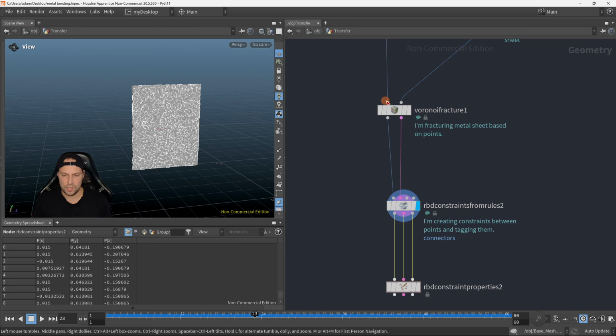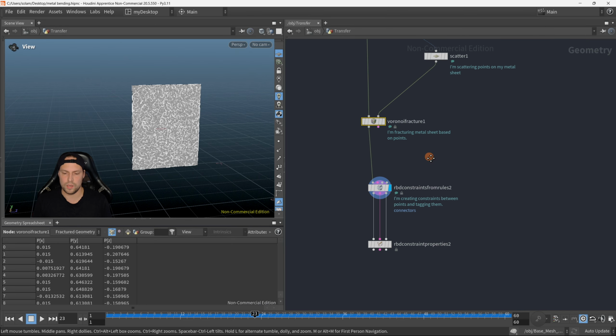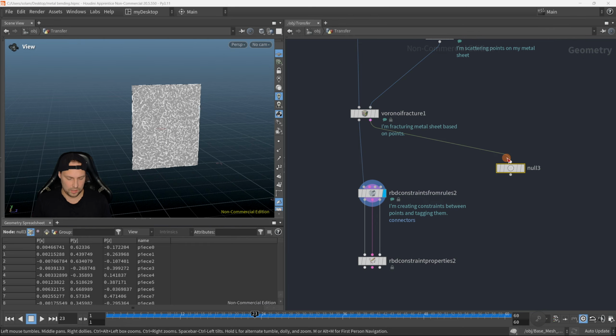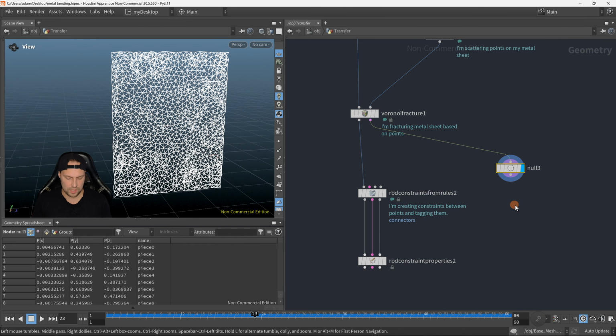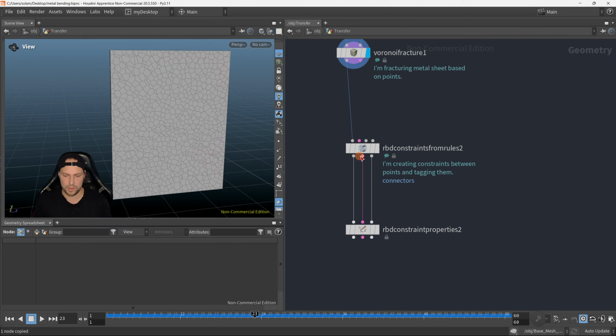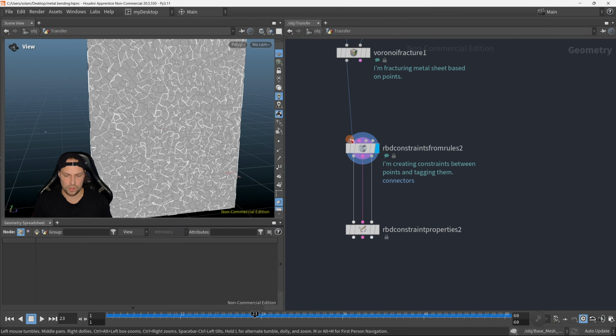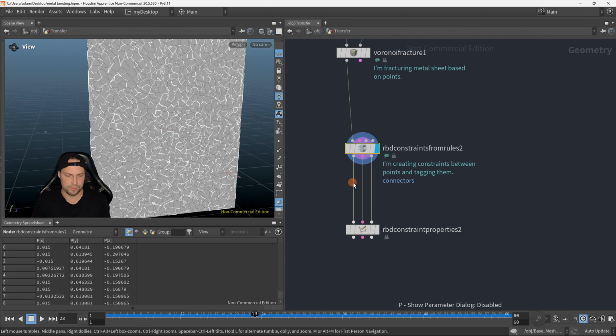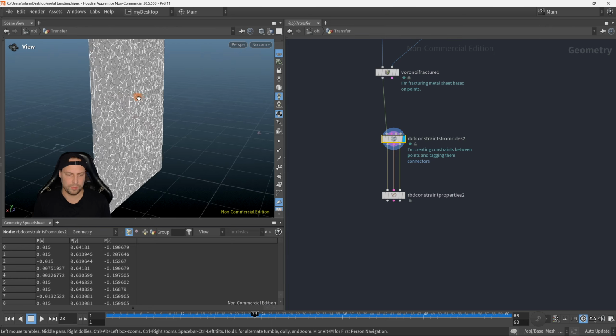And actually, the second node, Voronoi Fracture, also wants to make a connection between the pink connectors. And usually it's not necessary because I don't think Voronoi Fracture probably does create, yes, it does create a constraint, but we don't actually need them because now we're creating our own constraints that were called surface points, basically surface point constraints.